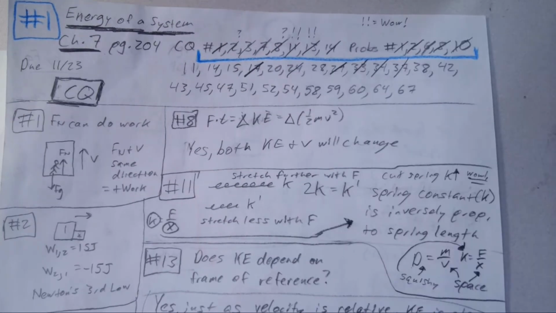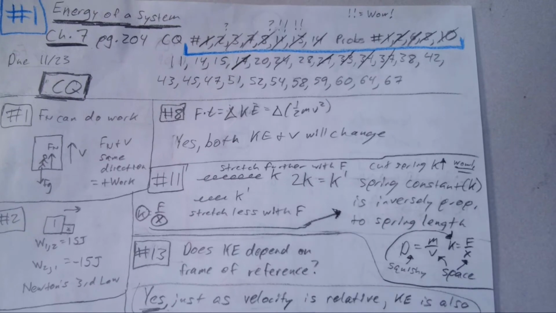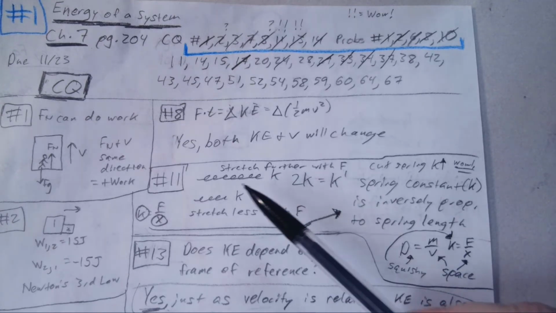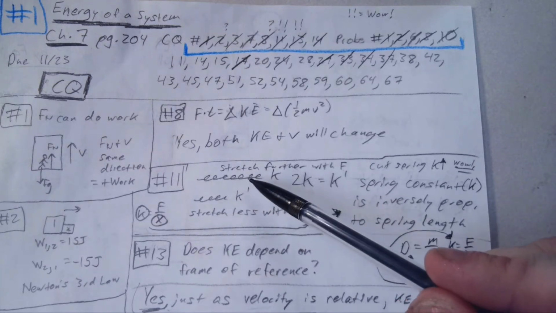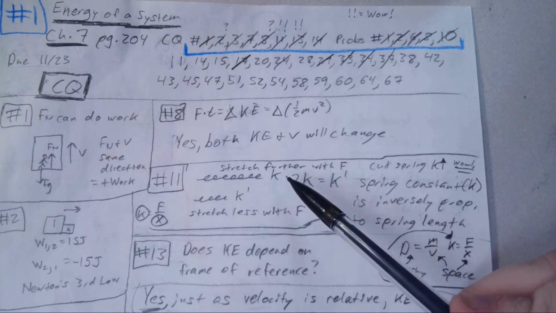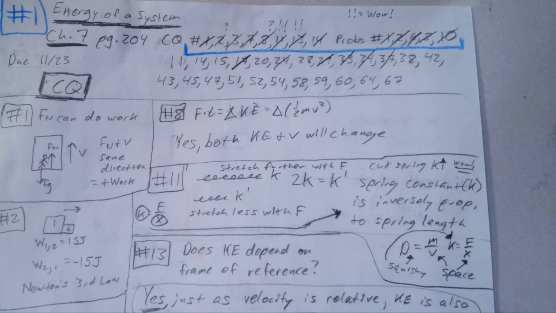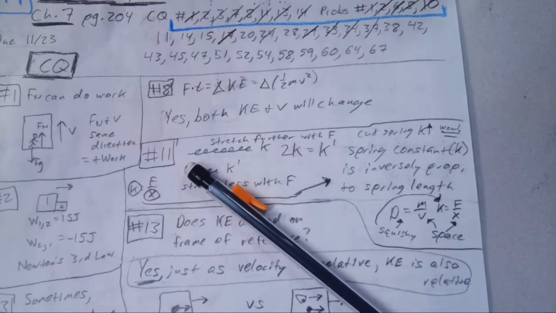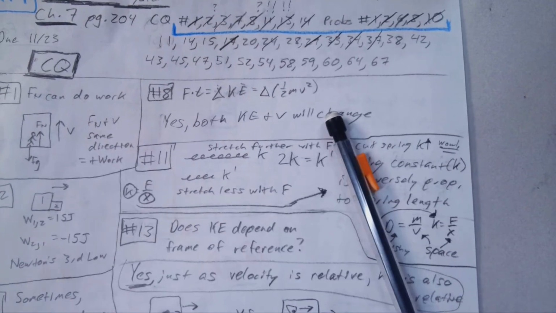Not all the conceptual, but one of the ones that I was intrigued about was number 11. In the conceptual problems, it is basically talking about a spring with a certain spring constant. If you then cut it in half, what happens to the spring constant? And honestly, at the very beginning, I was like, nothing happens. It's the same metal. It's the same thickness.